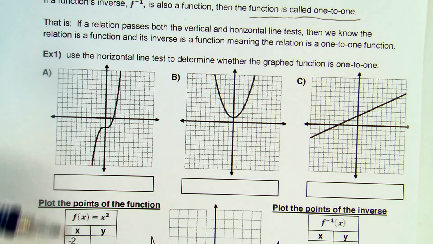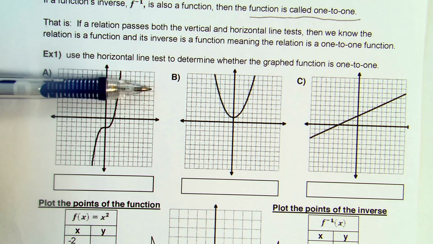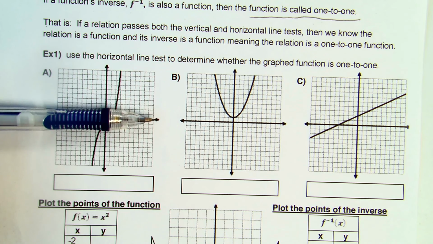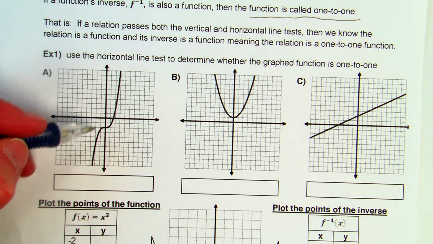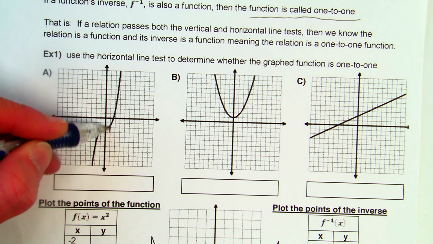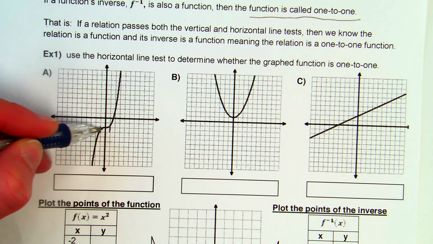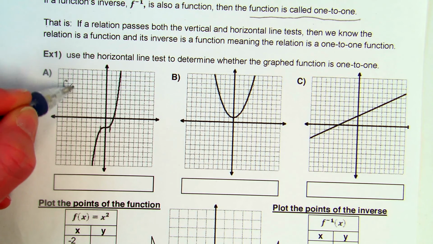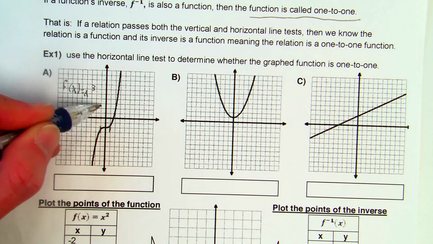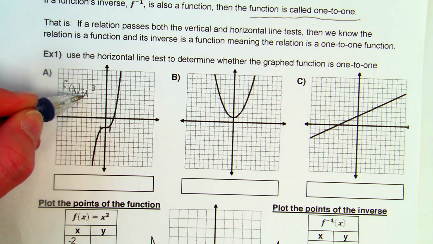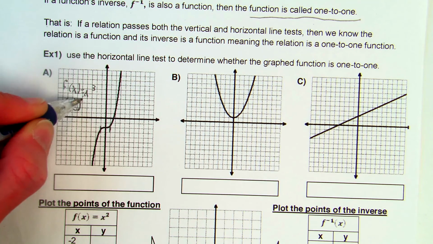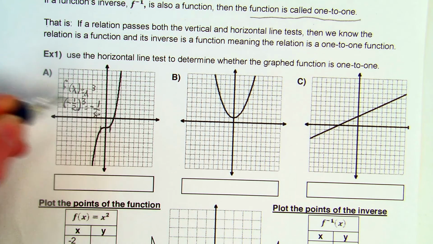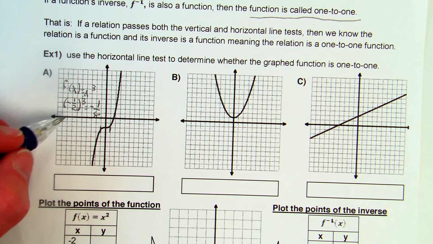I'm going to turn my pencil horizontal. If you'll notice, my graph touches my horizontal line in one place at one time. So this passes the horizontal line test. Remember, a cubic function, some of you are thinking this may be constant right across here. Pick some x values. If you pick 0, remember this is a cubic function, f of x equals x cubed. Now it's shifted down 2, but I'm just going to use the function x cubed to show you that it is a function. If I plug -1/2 in the place of x, and I cube it, that's -1/8. -1/2 times -1/2 times -1/2 is -1/8.